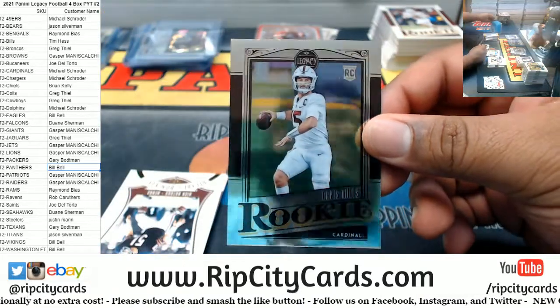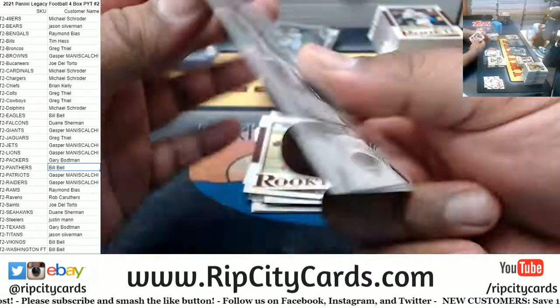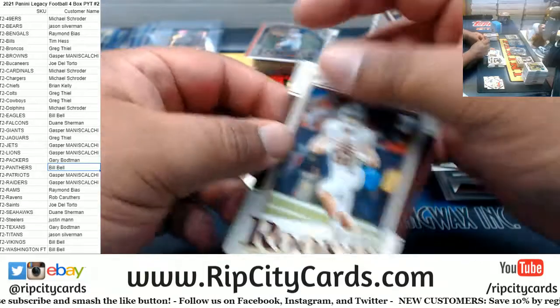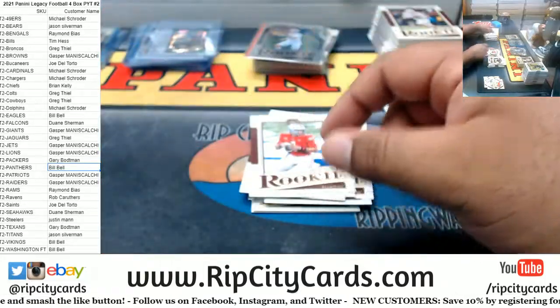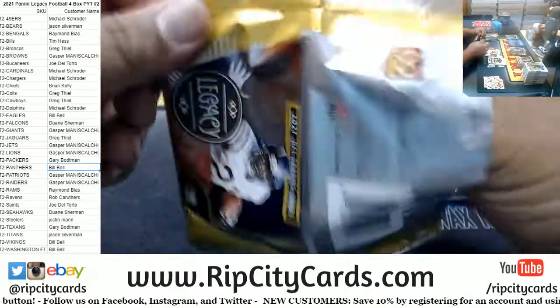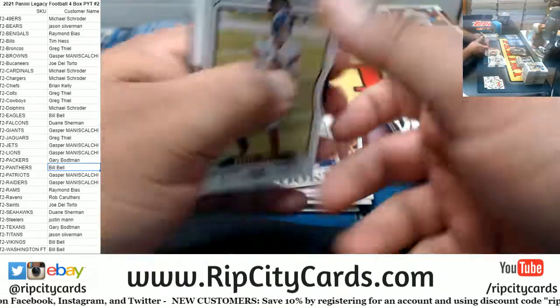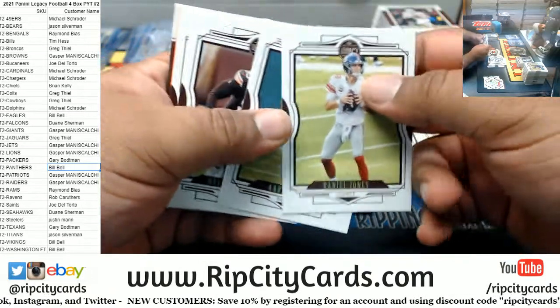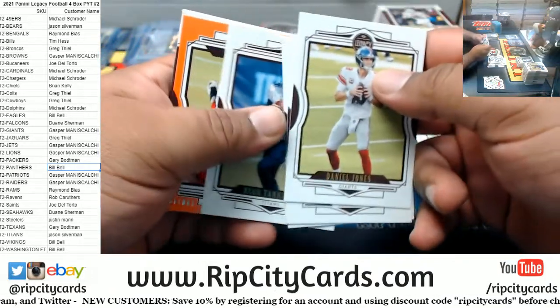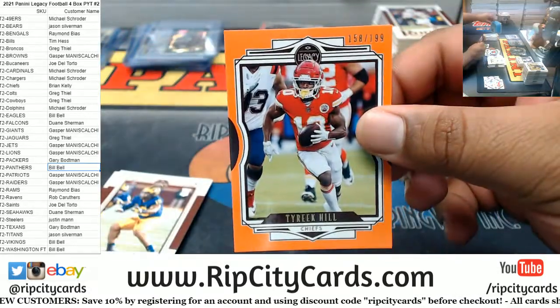Davis Mills, Chrome. Why you doing me like that? If you're doing it backwards like that, it's an autograph. Tyreek Hill, 199 Chiefs.